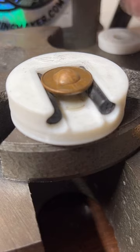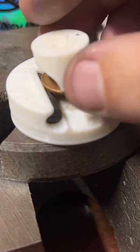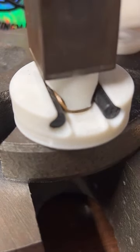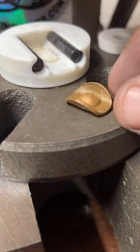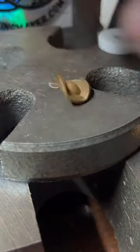Oh, for the guy who asked me what makes me different from other coin ring makers, I make coin hats. There you go. What am I doing? I'm turning a penny into a cowboy hat, like a super weirdo. What do you guys think of that? Is that not the cutest little thing you've seen all day?